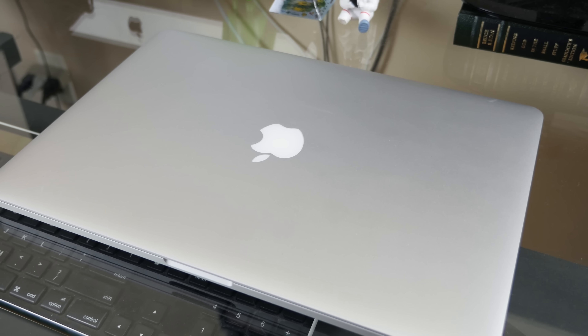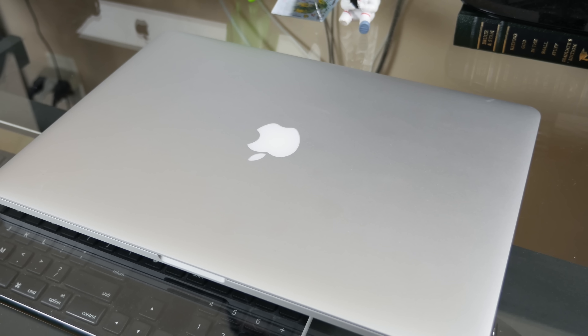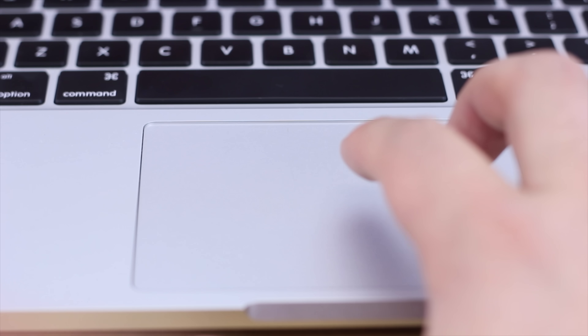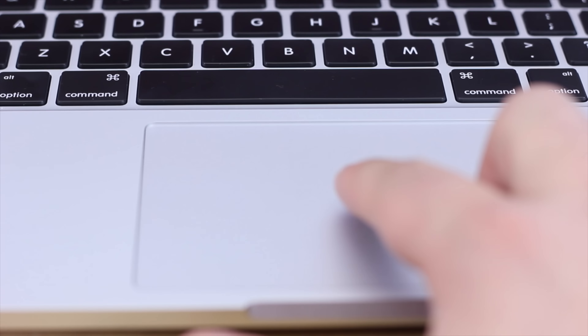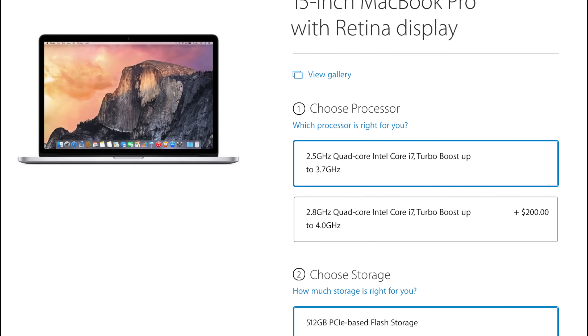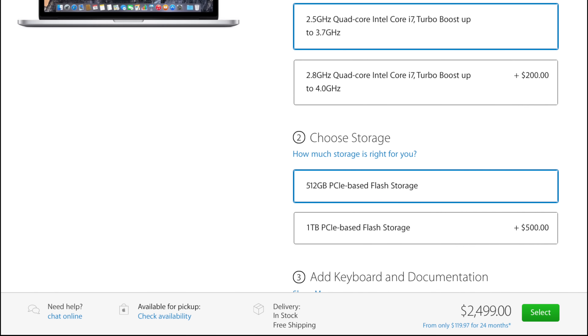The screen, of course, is beautiful. The Retina display just looks absolutely gorgeous. I'm not going to get into detail because it's basically the same thing as the 13-inch model, so it would be redundant. Same features, has the trackpad. Has 16 gigabytes of RAM and 512 gigabytes of storage. You have tons of options on the Apple website — you can opt for more storage or less storage.